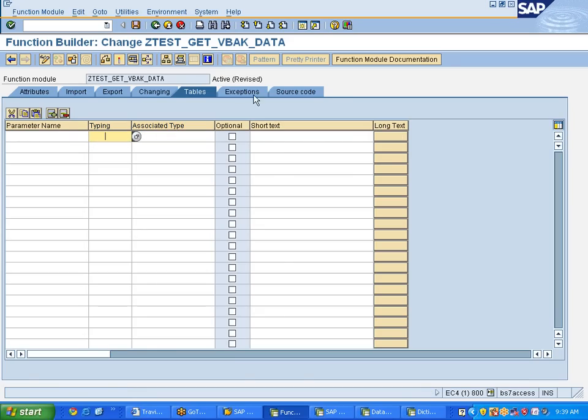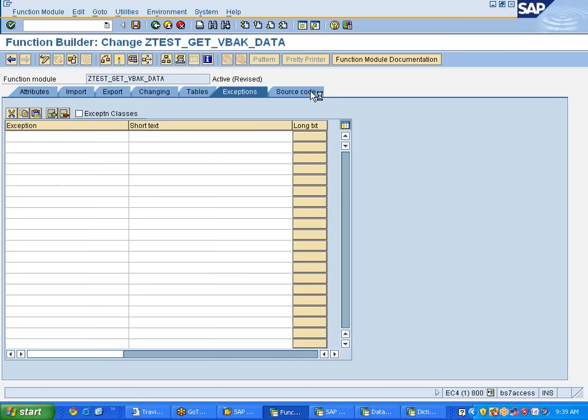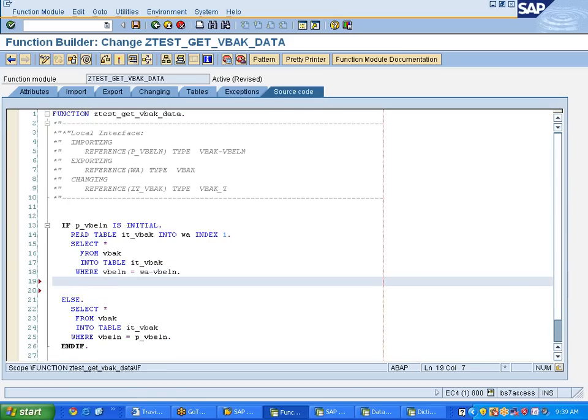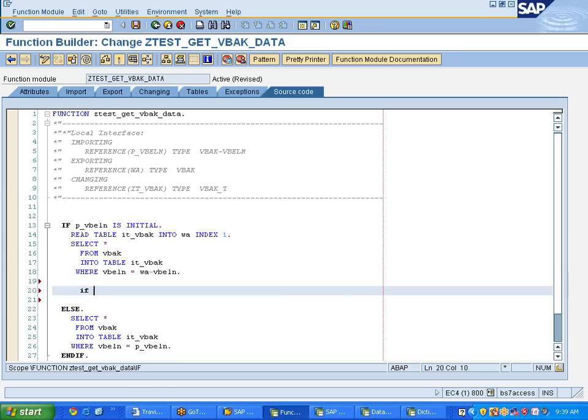The next one is exceptions. For example, in the source code I am writing some code. If SY-SUBRC is not equal to 0, what does that mean?